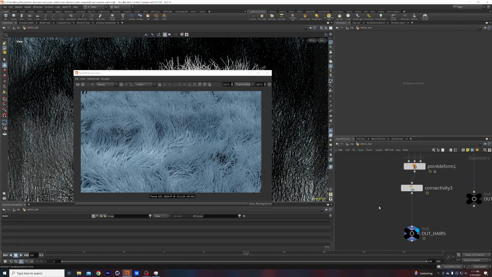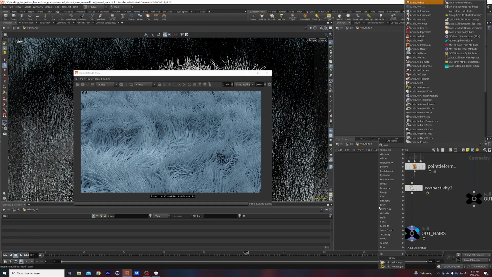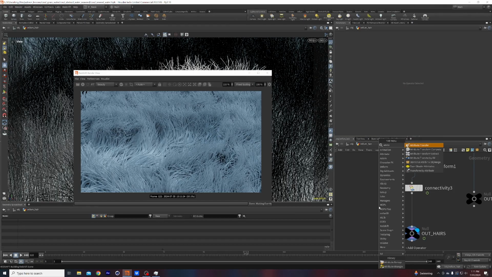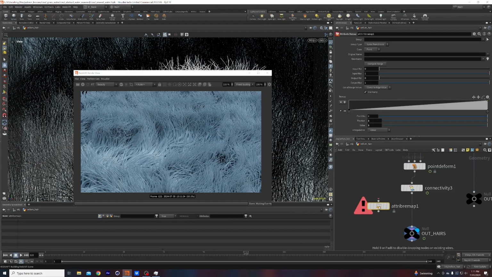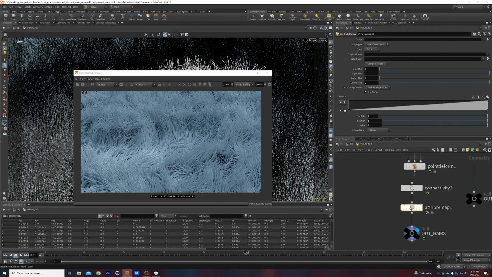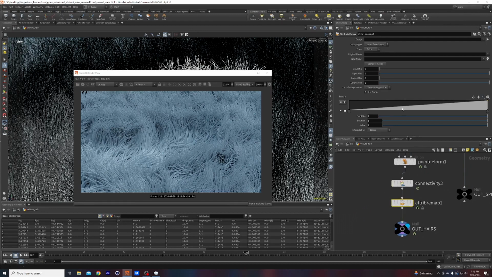And I'm actually going to show you guys a way better way to do this. So instead of using a wrangle, because why the hell would you use code when you could just use a node that Houdini provides to you? We're going to use the attribute remap. This node is great. I forget about it sometimes because I'm just used to using a wrangle, but why would you use code when you could just use a node? That's my philosophy. Basically what this does is it allows you to take an attribute, turn it into a different attribute, and then remap it.